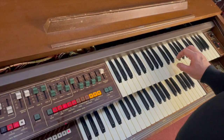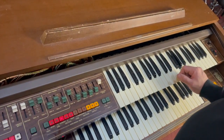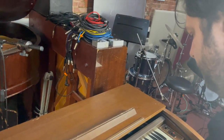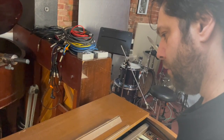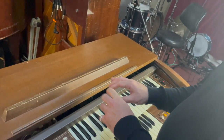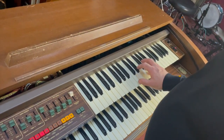Notice that when the envelope of the note starts, it takes a little bit of time for the vibrato to come in, but if you're playing legato and you move to another note, the vibrato carries on. It's only very subtle, but okay. Then we have pan flute, which I quite like this one.